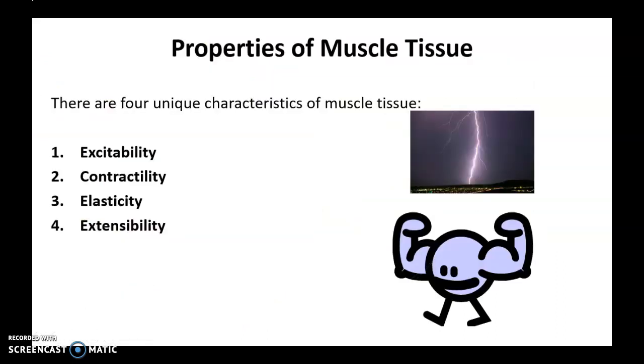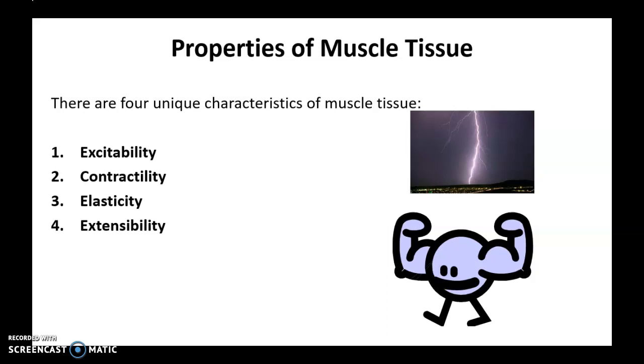We will start with 4 basic characteristics of muscle tissue. The first one that I'll talk about is excitability. What is excitability? When a muscle cell is stimulated by the nervous system, by stretching or by other stimuli in the environment, it responds by initiating electrical changes that sweep across its entire plasma membrane and spark internal events leading to muscle contraction. So that's excitability. You can excite a muscle fiber or a muscle cell by electrical stimulus.